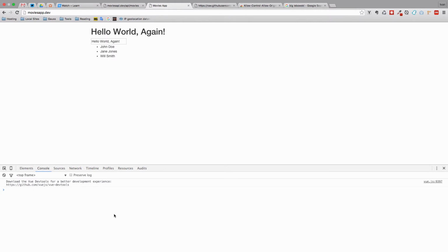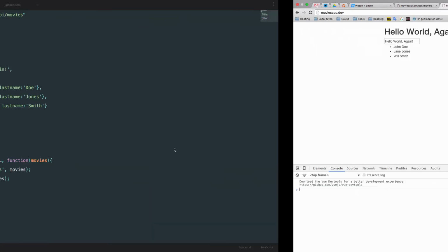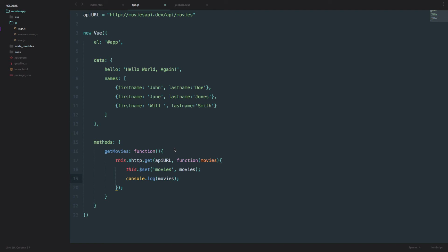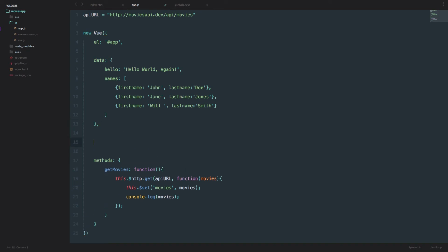So if we go to console, we actually didn't get anything because of course I forgot to do something. This is a method, and this method isn't called yet. So first of all, we have to say to Vue.js, okay, once you initialize, please do something. To do that, you just do ready.